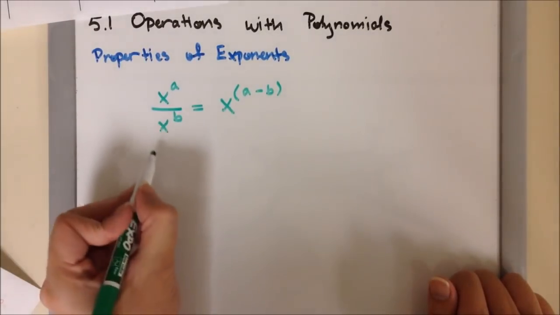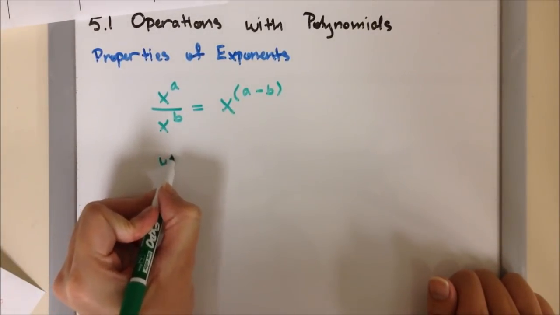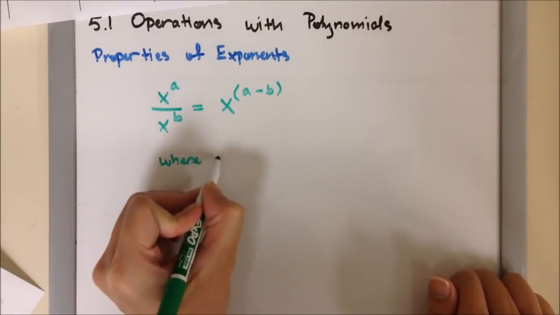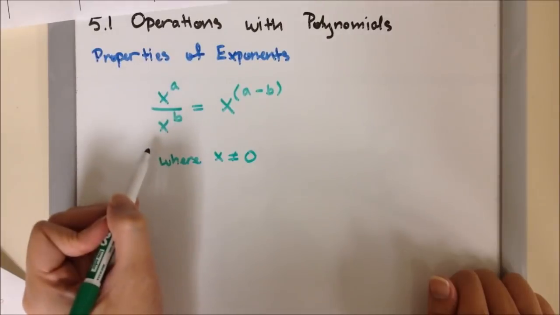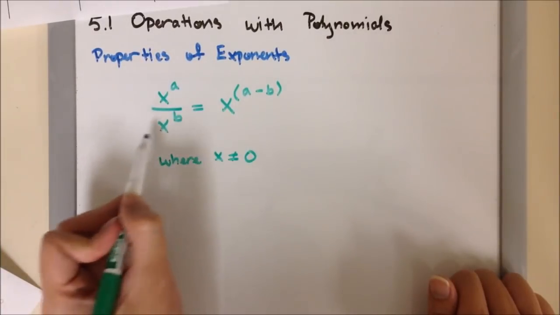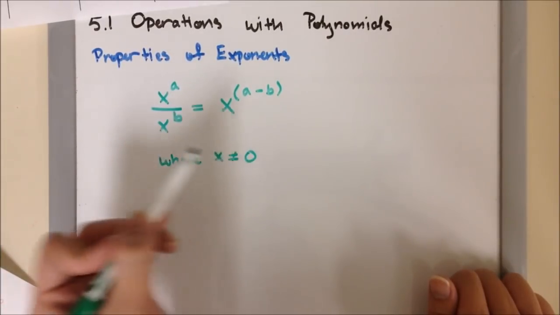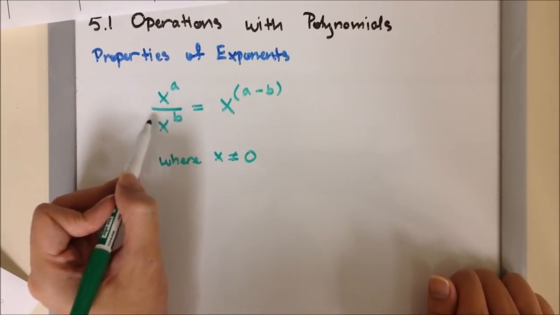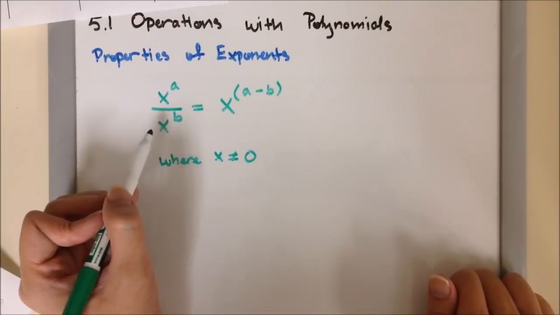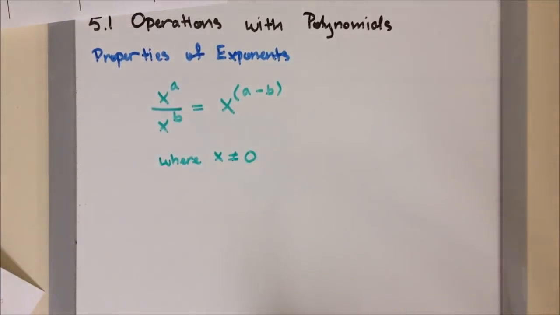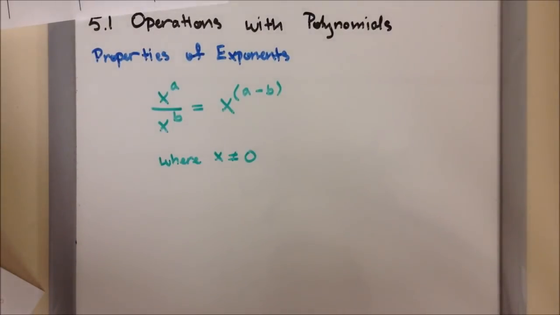Now, also add in a little note where x does not equal 0. So in the event when we're working with a fraction, we have to declare that x does not equal 0. The reason is we cannot have 0 as the denominator within a fraction, or that would be undefined. Alright, now let's do some examples. Well, before we do an example, let me show you how this one works.